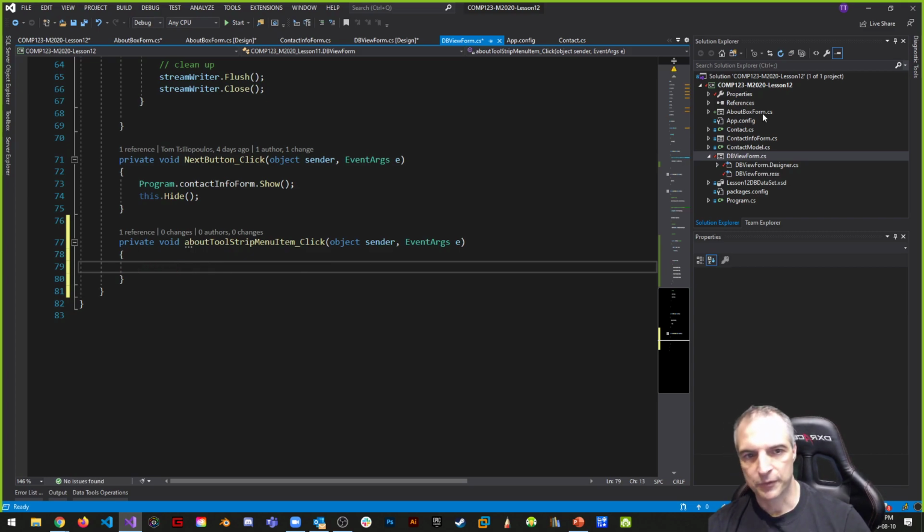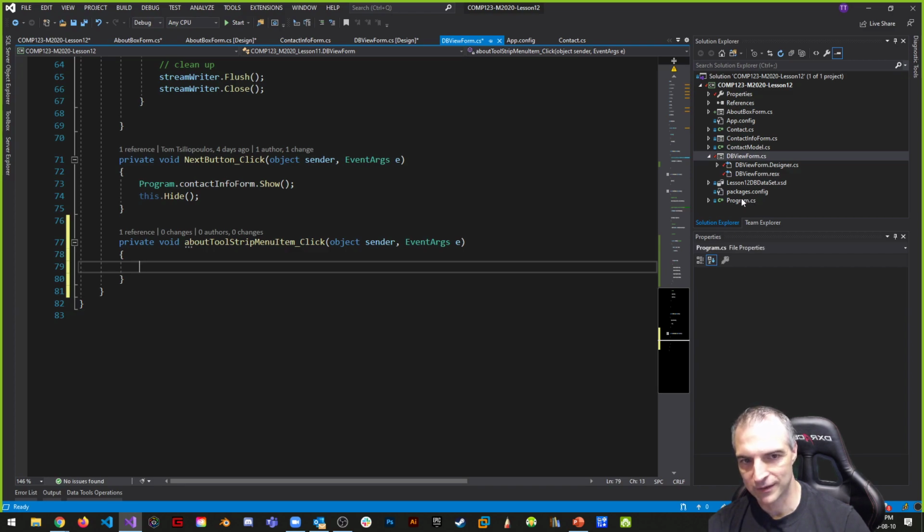Now we can do the same things we did before. We could instantiate it ahead of time in my program, which is also a good practice, so I don't have to make more than one. If I do this, then I instantiate one every time I click on about. I instantiate a new one. I don't want that. It doesn't make sense. So I want to make one that's always there.